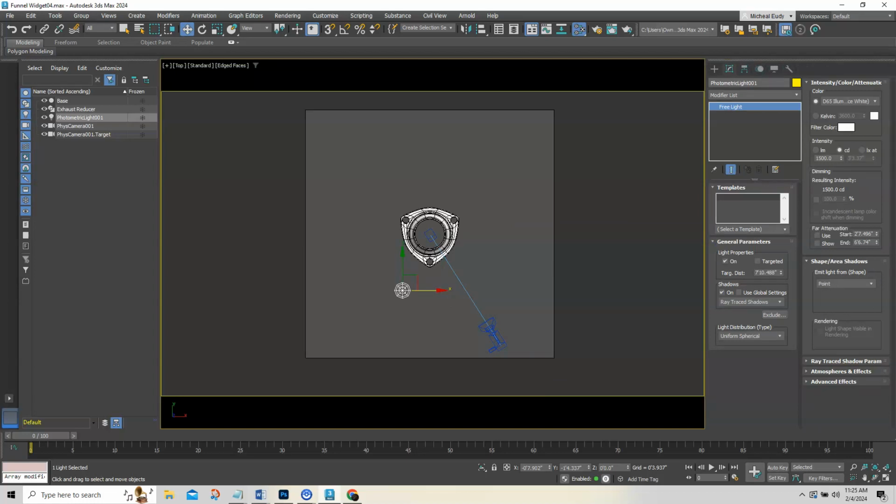By default, they make it a point light, and this is dictating what kind of shadow it's going to cast, okay? A point light means light is coming from like a grain of sand, and light doesn't come that way. Light comes from a light bulb or a lamp, and so it actually has a shape, okay?